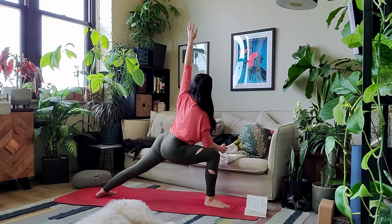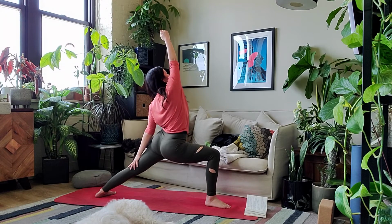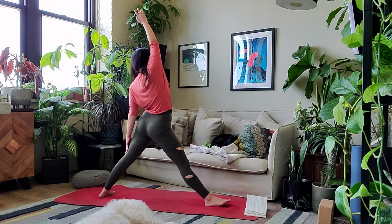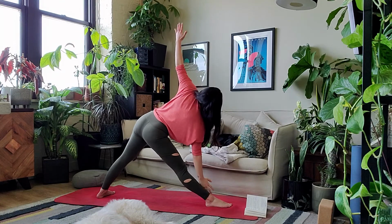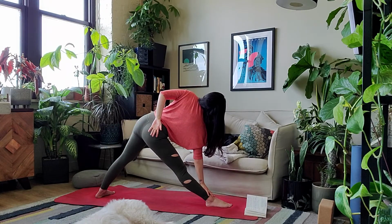Take a breath, and then reverse your warrior, keeping the lunge. Great job, yogis. Take a breath, and extending through your front leg, big stretch, reach forward, Trikonasana. Left arm down, right arm up to the sky. Instead of keeping my right arm up, I want to start to bind my right arm.